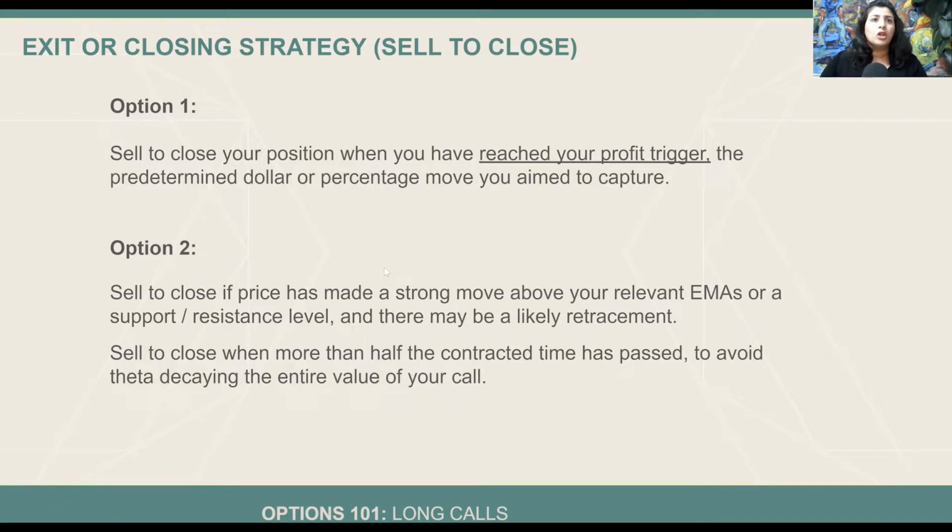That works when you own the stock and you believe that 10 years from now it's going to be more valuable than it is today. But when you are dealing with contracts, you want to make sure that you are opening and closing them in an efficient way, and that you don't just lose all of the premium that you paid out to get into this position.